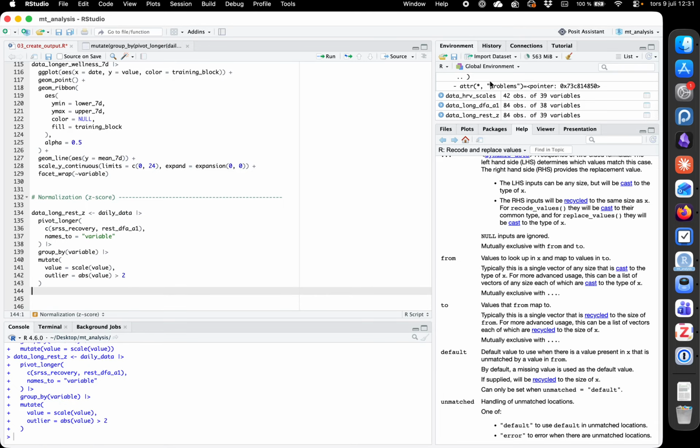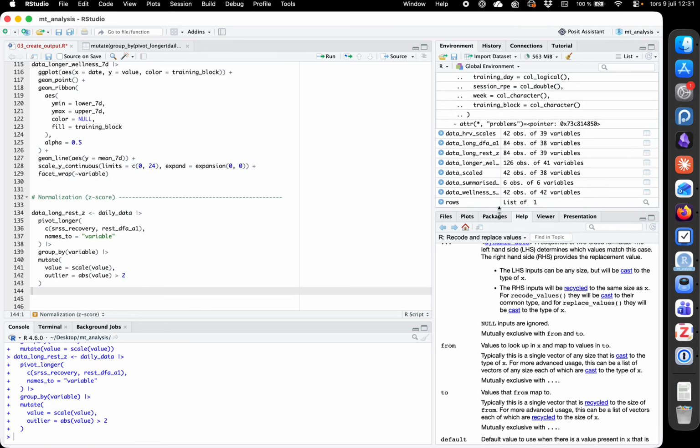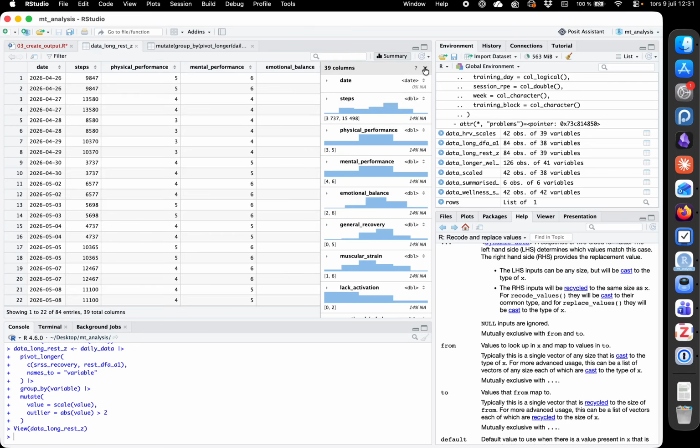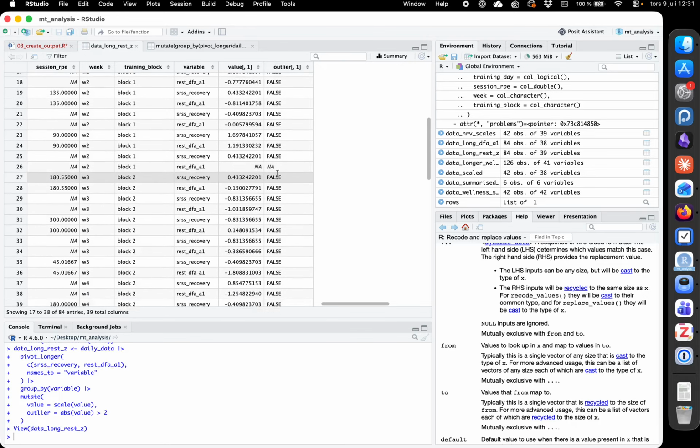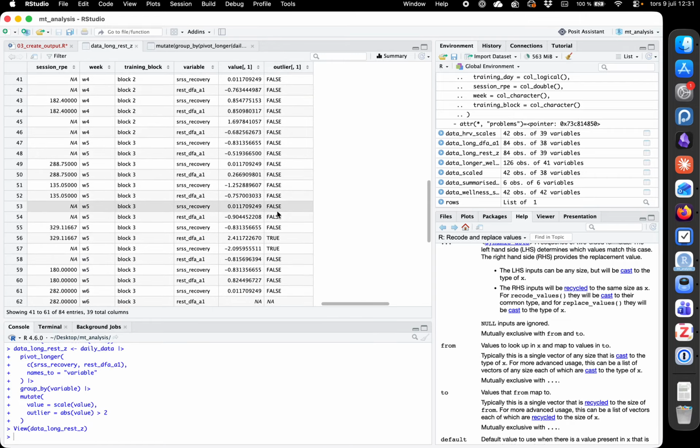So we run this, and now we can look at our column here at the end. Now we'll see it's false for most, but here we have a couple of values that are true.